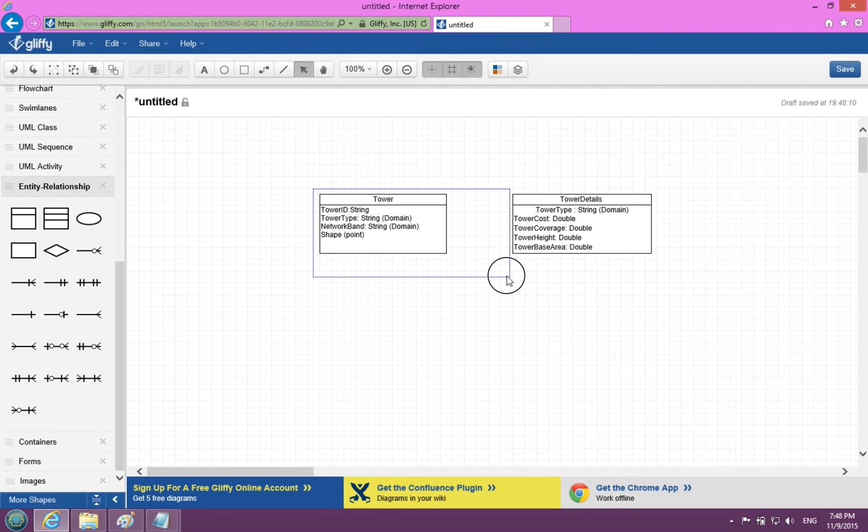So we can create another table here. That's one-to-one, right? One tower can have one piece of information and details. So all these details are set here. In case of any change of these details, you only change this table, and all these will reference the latest updated values.